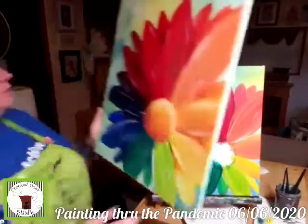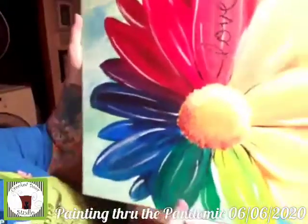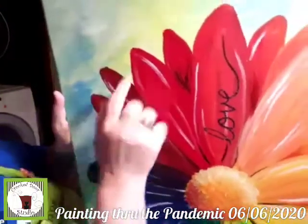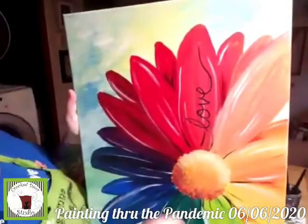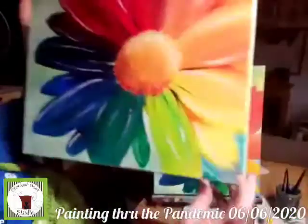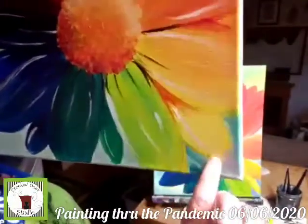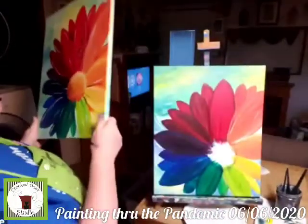If I look at the original, I had that happen in a couple places. If it's right, a little bit of white, swoosh, you could use the color that you had been using and add white to it. I had to add a lot of white to my yellow down here to cover up my dark line. Hope that helps.